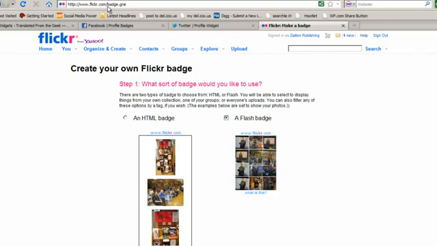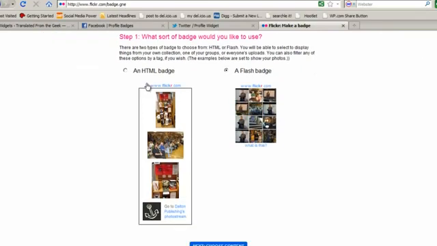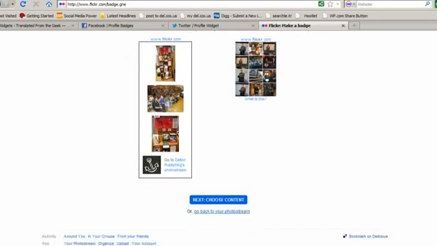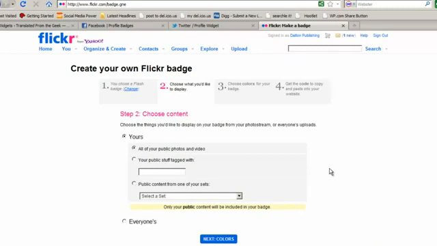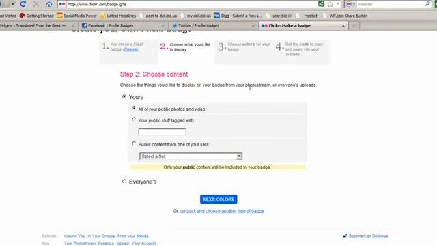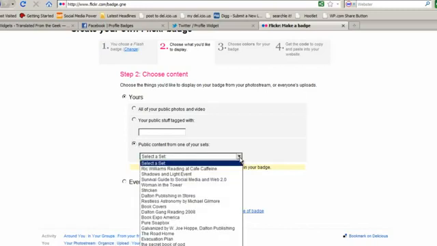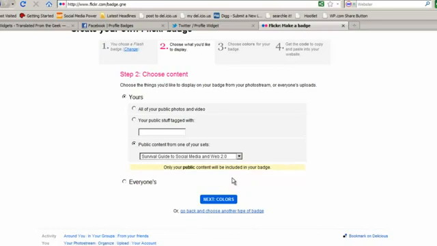So you want to go to flickr.com/badge.gne, which is how you get to their badges. And I can choose either an HTML badge or a Flash badge. Again, this is going to be different because it's a completely different platform, but the idea is the same. I'm going to customize this the way I want it, then I'm going to copy the code over to my site. So I can choose my photos that are tagged with a specific tag, or I can collect only images from a specific set. And this is one of the reasons why I always organize my images in sets, because this is a nice way to create badges even for different pages on your website.